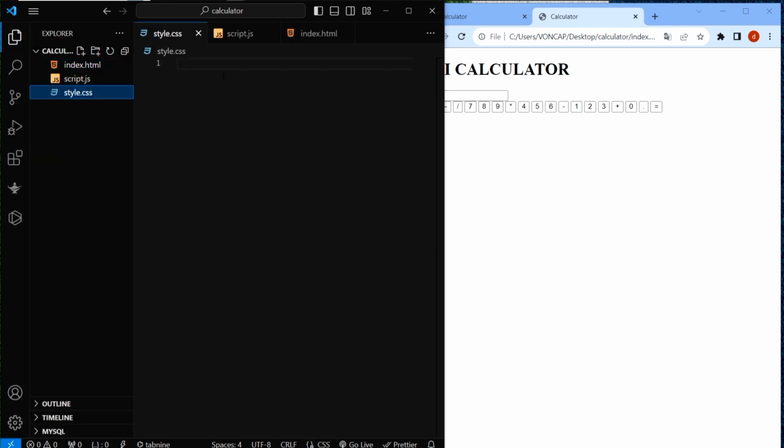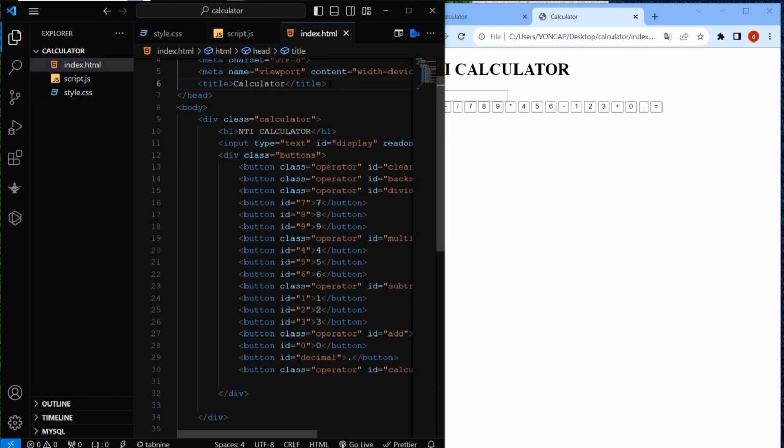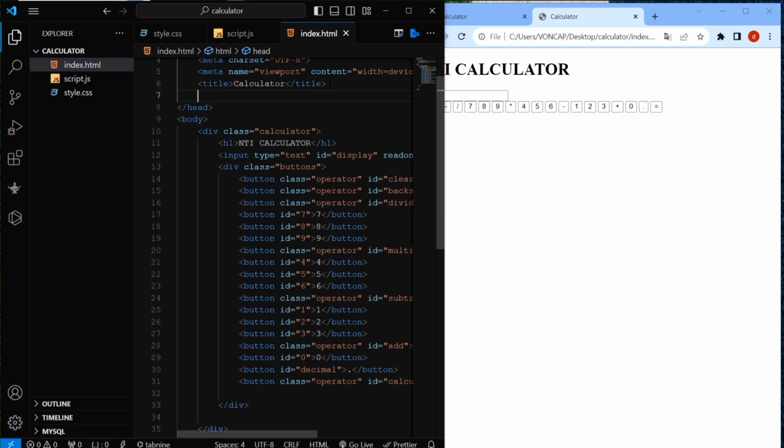So you create a file called style.css. Inside of the style.css, we are going to be doing all of these things. Now, first of all, we need to create a link to link that specific file, which is style.css. We normally use link, rel, then stylesheet. This is the general format. Then use href to reference that page, which is the style.css.